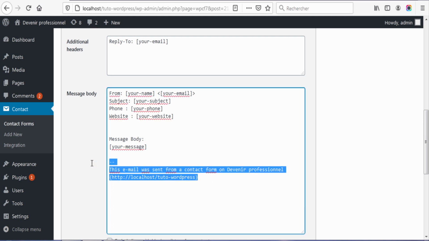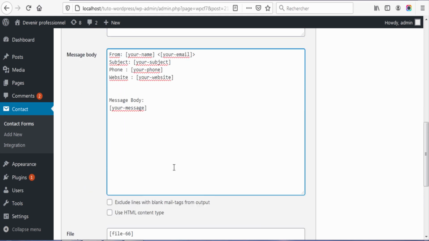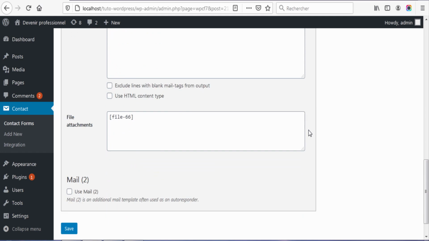So of course you can delete this if you don't need it. And if you have, for example, a lot of contact forms, you can give them the title of your form, just to know in which form the message has been sent.